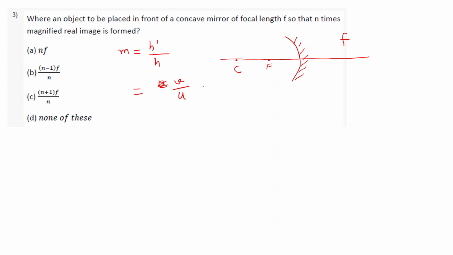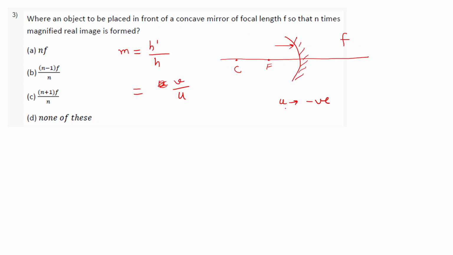But after making this diagram, the first thing we should always keep in mind is the sign convention for object distance, focal length, and the image formed when we are taking the case of a concave mirror. So when we have a concave mirror like this, here the object distance is on this side and the ray will be in this direction, right? And the object will be on the left side. So object distance will be negative.